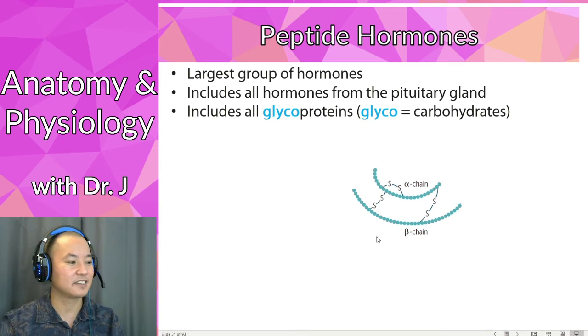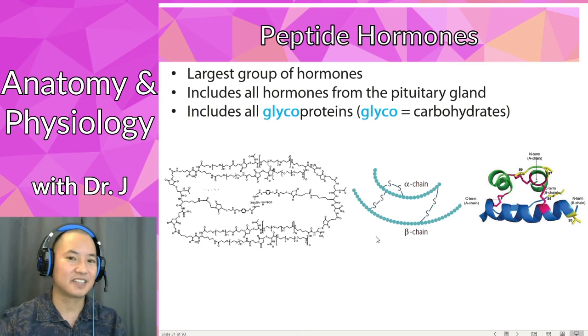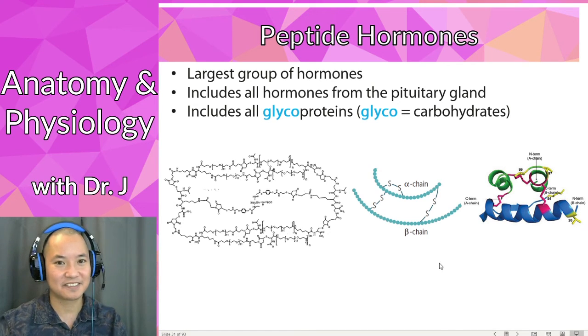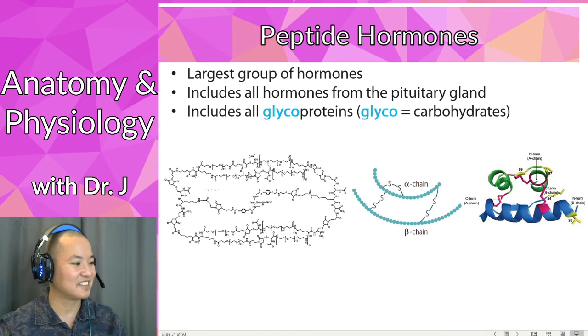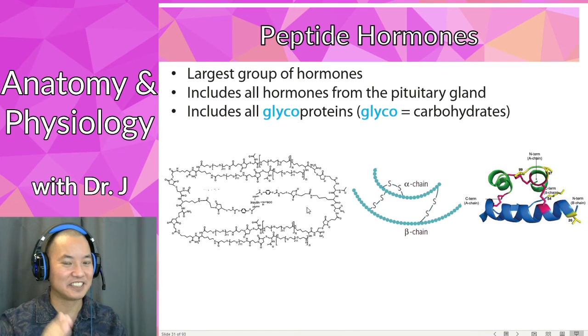So here we have our insulin, and what do these three images have in common? They are all insulin, but they look very different, right? Remember the organic chemistry we saw with tryptophan; now we're seeing all the carbons and nitrogens and oxygens. This is insulin, but now we're looking at very detailed magnification. But this is also insulin. This alpha chain right here, now we're seeing the 3D structure. So for peptide hormones, there are many different ways of seeing, diagramming, and depicting them.